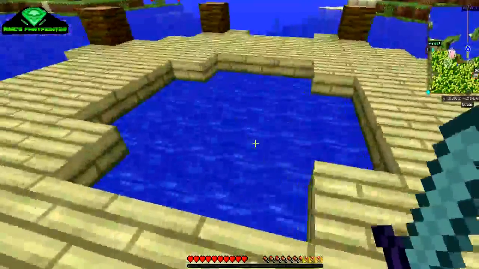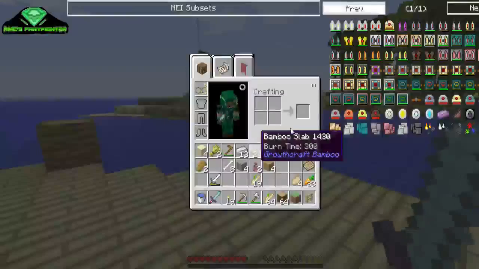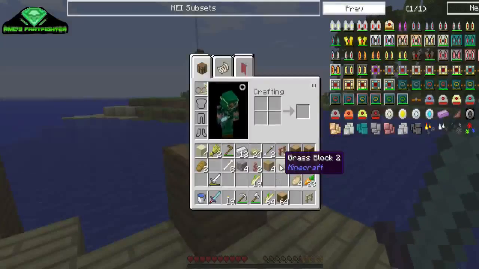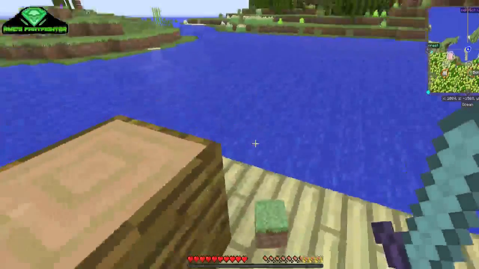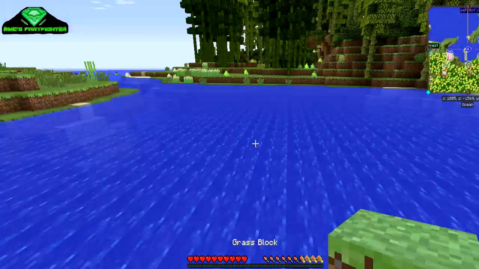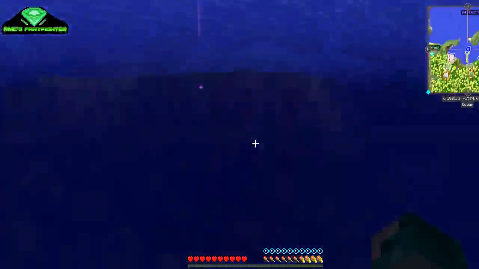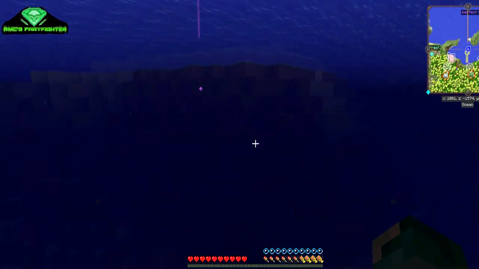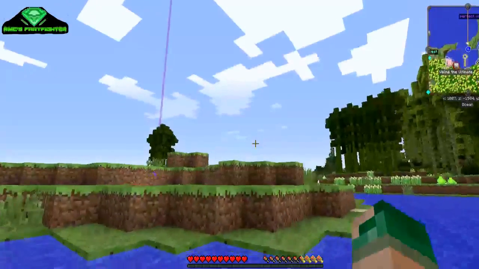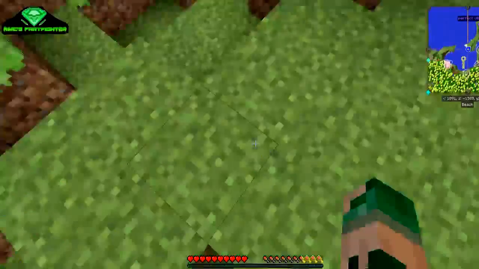In the middle, I'm gonna create a nice little farm thing. Nice little... I just delete that. I don't know how I got that grass. Definitely not that, no idea. In the middle, we're gonna make a nice little place with bamboo. Nice little bamboo farm, just for the looks of it. And yeah, welcome to episode 4.